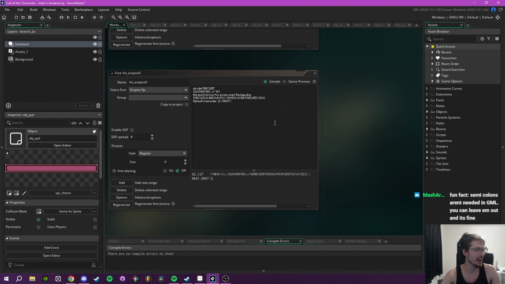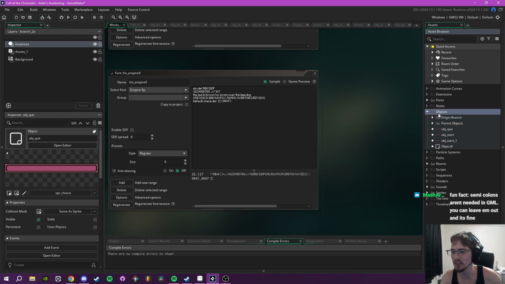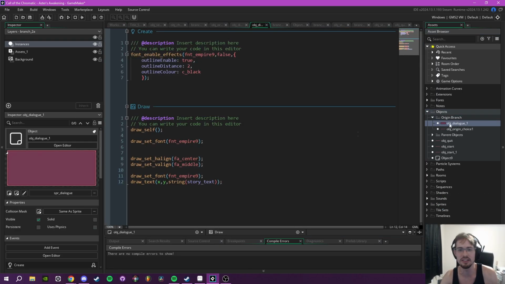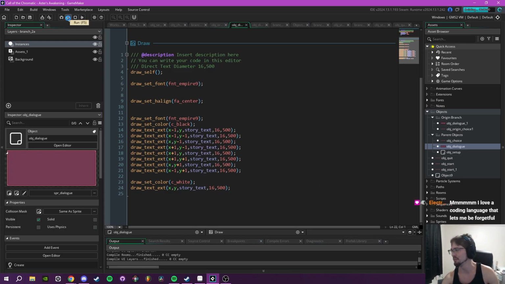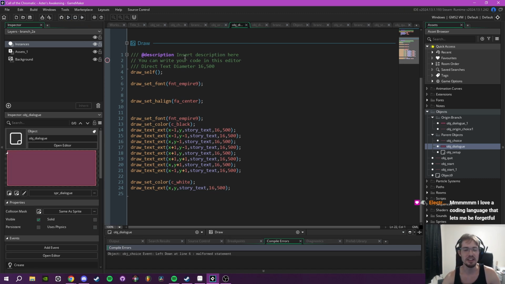Mash, in my chat? Let's go. Oh dude, Mash, I want you to check this out. I was super proud of this just now. I asked Pixelated Pope about this. Here we go. In the parent object, this is me doing old school border text. Instead of using Maru's outline shader, I'm doing it the old way where you basically just offset it in 8 directions. And then when you play the game, hold on, wait for it.